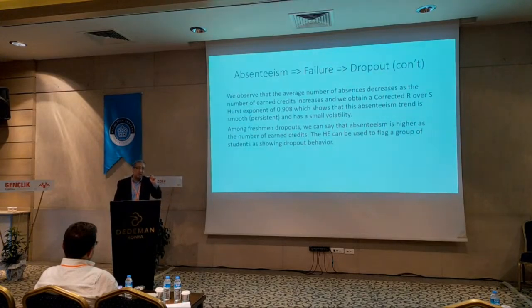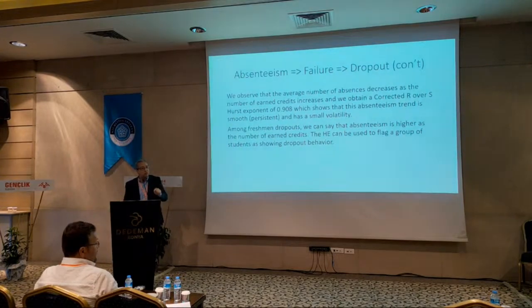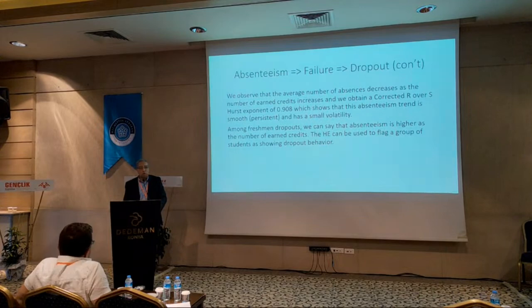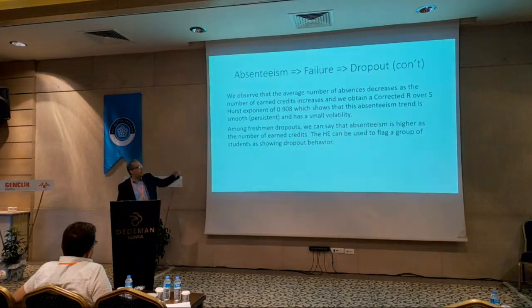If you can find a Hurst exponent of 0.9 or 0.8 or something like that, then that is your focus group. That group of students is very highly likely to drop from your university, as it is behaving exactly like the group of students that indeed dropped from your university.